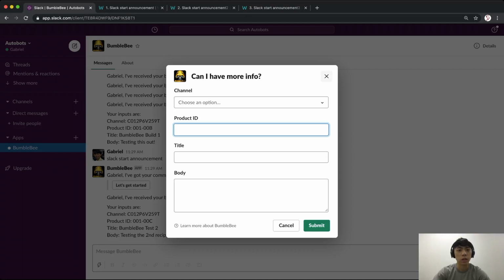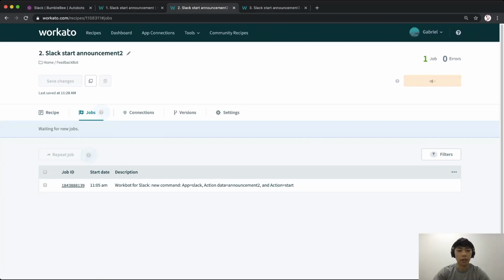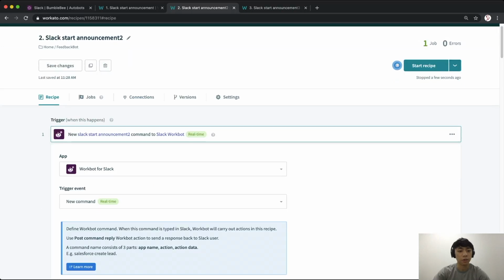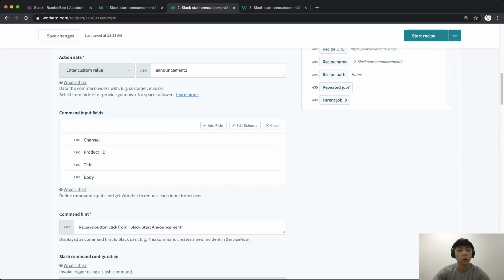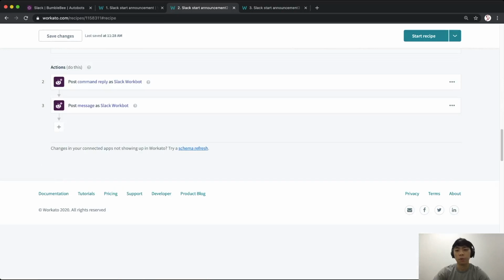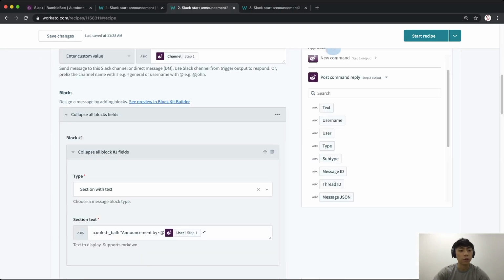To do so, let's go back into the second recipe where we are collecting the product ID from the user. So if you recall, if I go into the trigger for the second recipe, this was one of the common input fields, product ID over here. So what I can do is use the information that the user has provided in this parameter field in my button that I'm going to be providing to users to click on later on. So that's where I can come down into the post message section on step number 3. And let's go down into the buttons section.